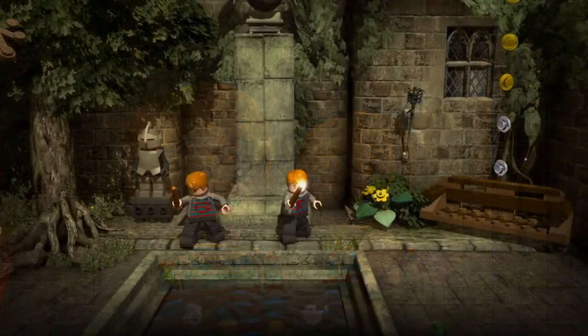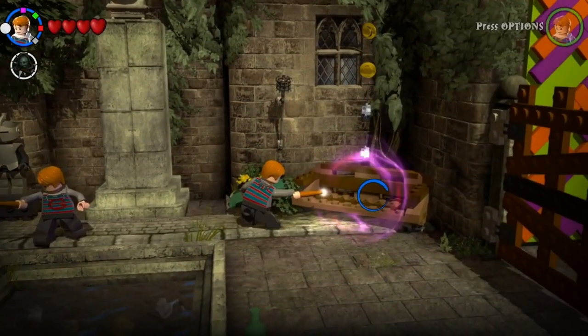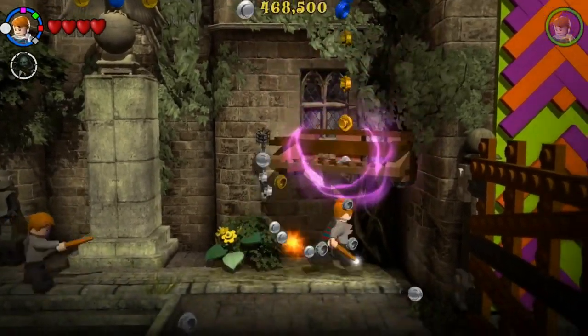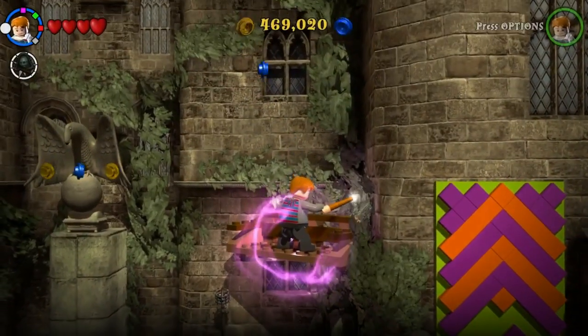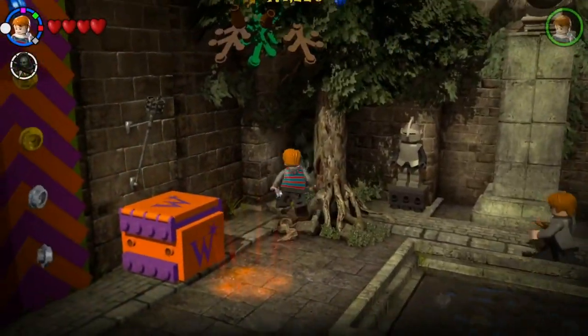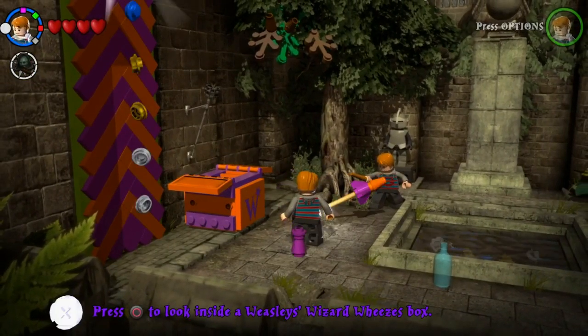Hey, we're going to get to play as the twins. Awesome. We're going to get to play as the twins in this episode. That's fantastic. Now, I don't pretend to know the name of the twins, unfortunately, so you'll have to bear with me. Right, I know they're Weasleys.